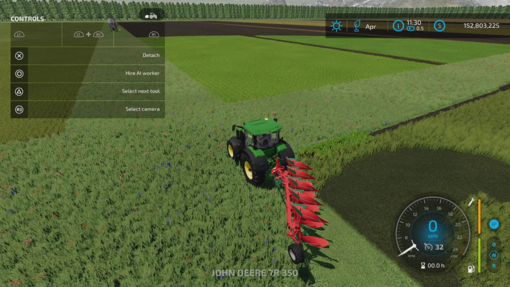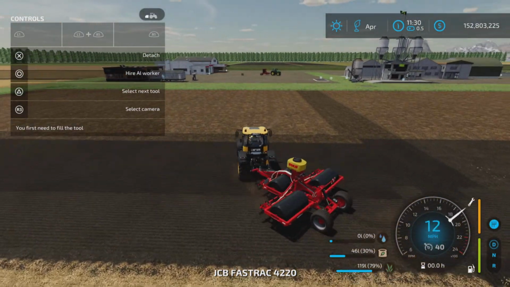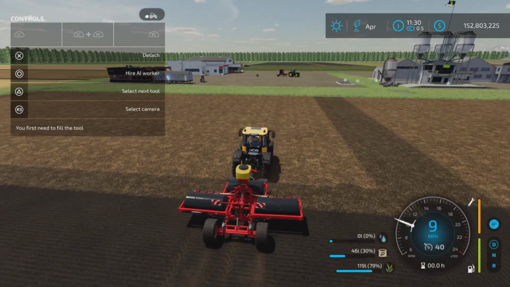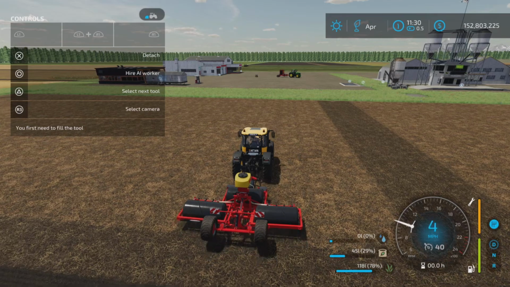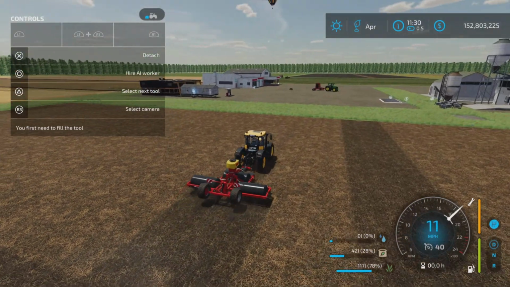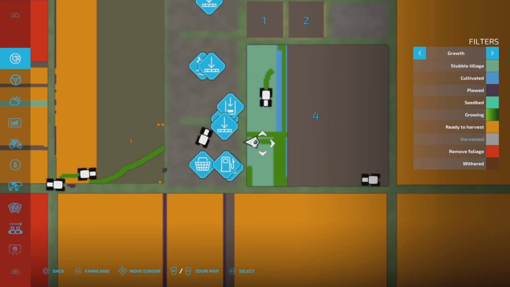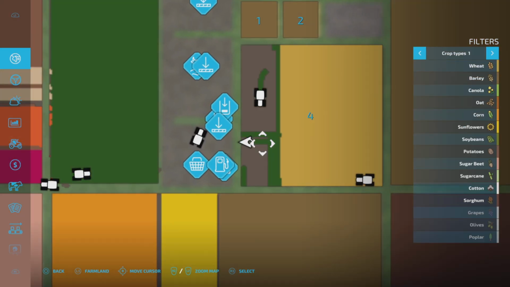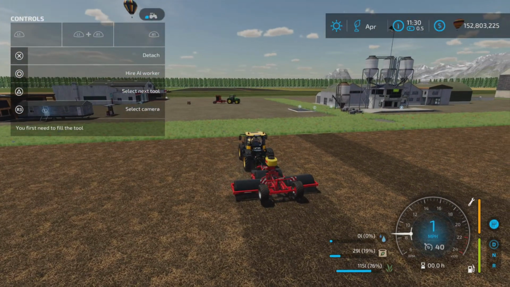We've seen that one. Okay, so here is seed and fertilizer. Again, you have to turn it on and lower it. And as we drive forward, it is fertilizing and seeding at the same time. So there we go, seeding. And if we come over here, fertilizing, right?